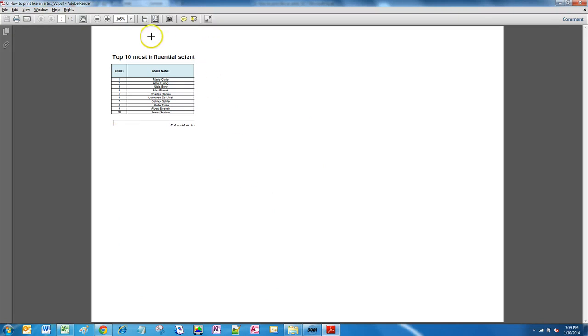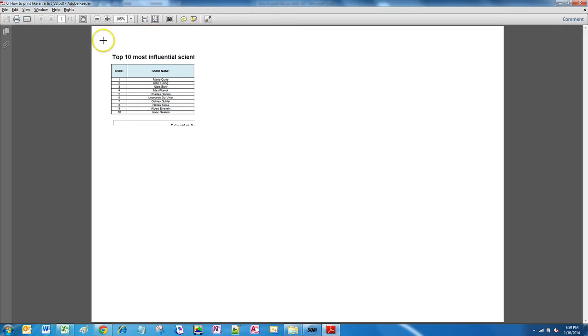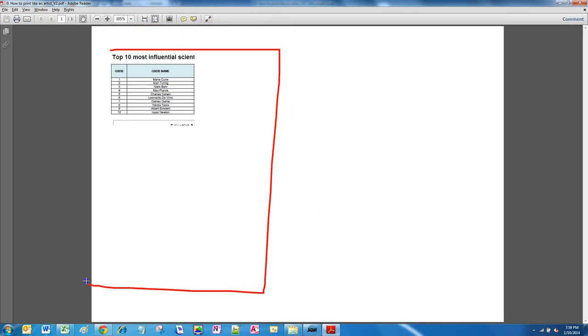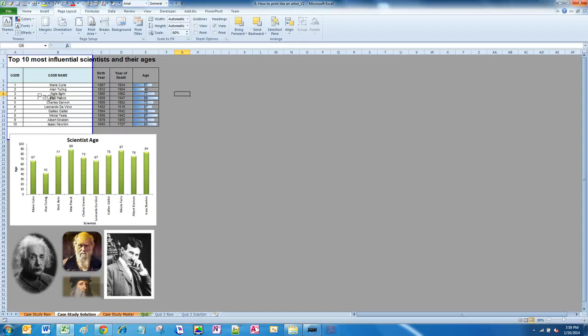The location is still going to be on the left side, that we're going to fix later. But for now, what we want to do is have all the information included. So let's close this. Now there are two ways to modify your print margins. The first way, we're going to do it using the print area button.